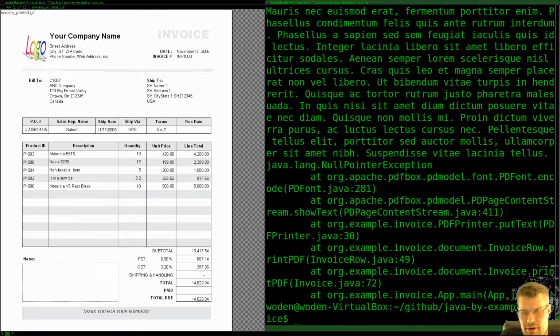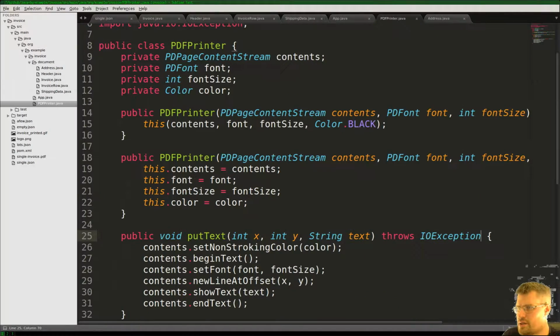Let's go back here. Null pointer exception. Encode font. Show text. Put text. Strange. So PDF printer put text. So let's go to this.